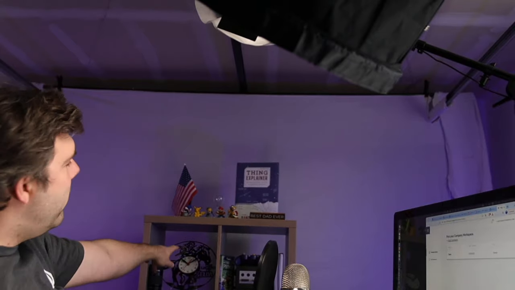So this is a garage. You can't see it because there's a screen right here. Let me tilt this up. So there's a screen in front of the garage door. And then there's a light that casts light on my face, and this casts light on that thing back there. And then there's a couple of lights. If I could get out of the way. There's a light right here. Can we see it? Yeah, right here, this thing. It gives me that nice purple glow, and then there's another one on the other side.